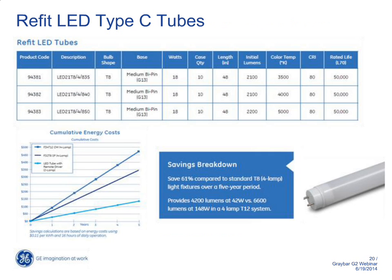That's assuming that you can drop light level, and there are many spaces out there that are completely overlit. Looking at that chart without being able to read the numbers, the top line would show basically cumulative energy cost for T12, and the bottom one would be the cumulative energy cost of an LED tube with the remote driver. Okay, that's Type C. Again, LED tubes with remote drivers.